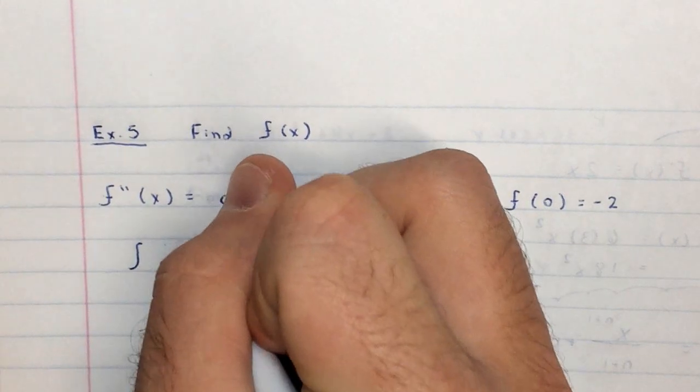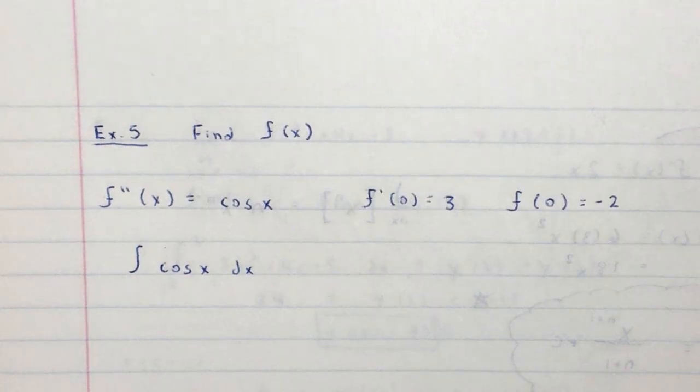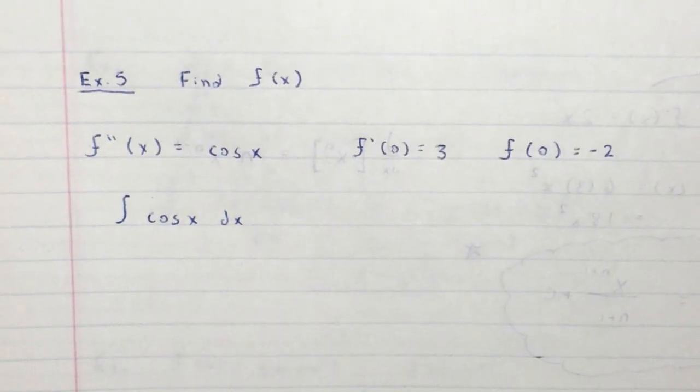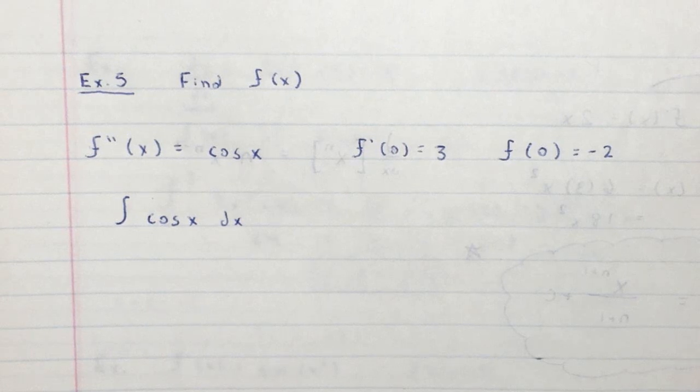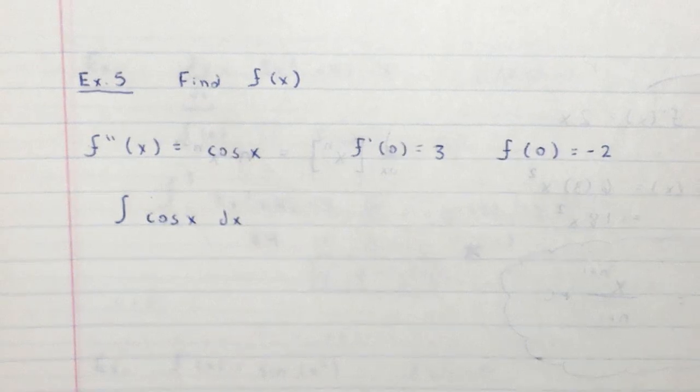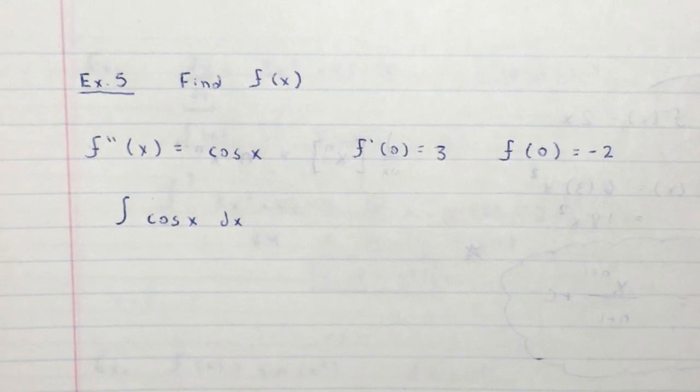Integral of cosine of x dx. That doesn't look like a polynomial, does it? No. In fact, it doesn't look like we can apply the reverse power rule at all to this. Is it just cosine squared? No, it is not. Think about it. The integral is the antiderivative. It's saying, what did I take the derivative of that got me this? Well, what when I take the derivative of it gives cosine? Sine. Everyone grab your yellow sheets for a second.